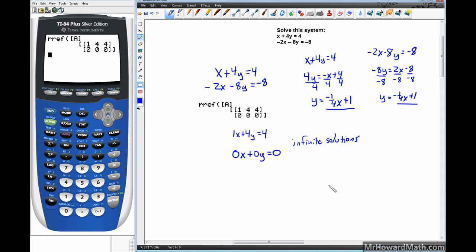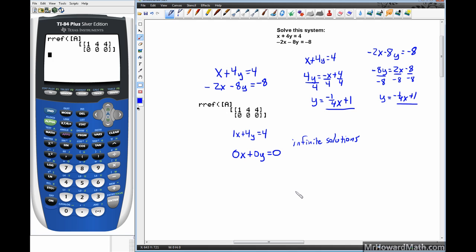So we've covered everything with matrix. The first two examples we worked had one solution. Then the third example had no solutions because the two lines were parallel with different y-intercepts, therefore they would never cross. And then this last example had infinite solutions because they were the exact same line, exact same slope, exact same y-intercept. So we've covered all of those.